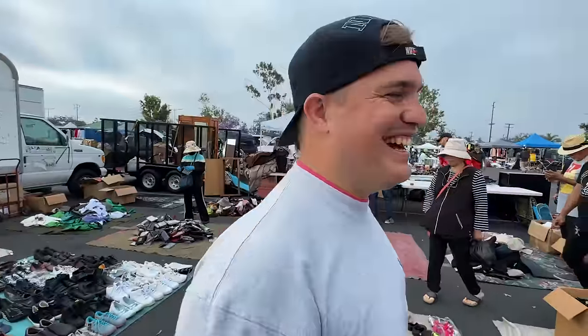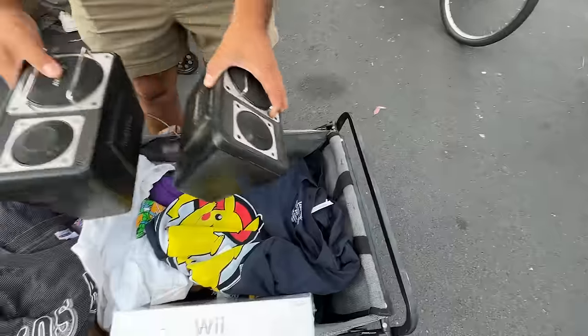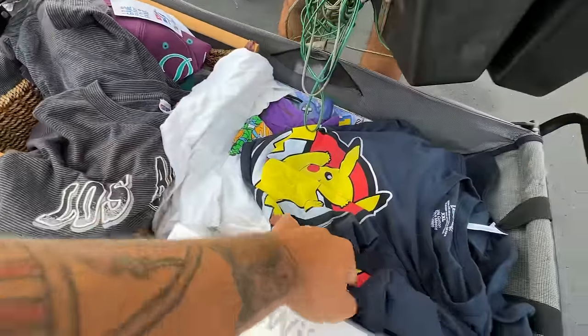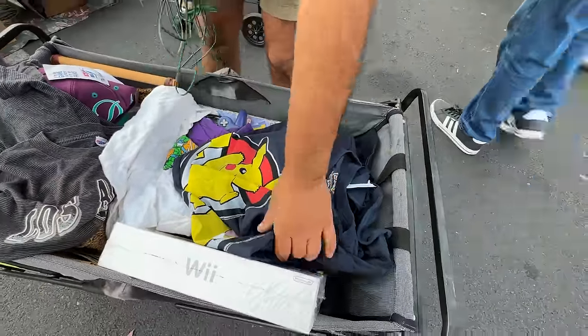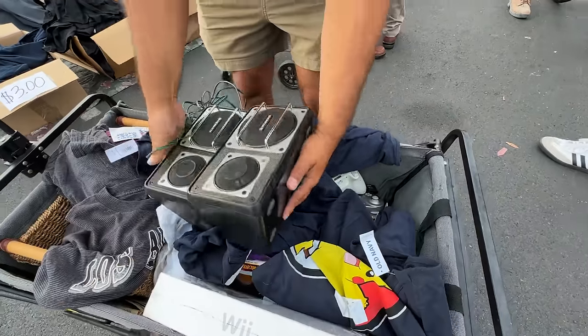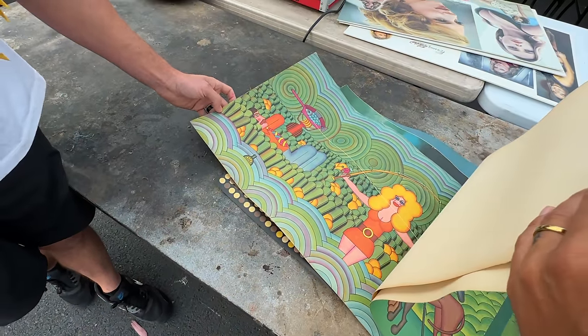Aren't you the same guy who found the Harvey Weinstein set? You got the speakers — you can put them on these right there on the Pokemons, not on the TMNT. Those are the last thing we want to get dirty. You can dirty my Pokemons — those can go in the wash. Chris found some crazy art. We really got to get our game on with checking out what art is, because it can be valuable — we're just clueless out here.